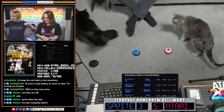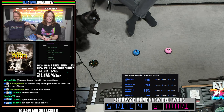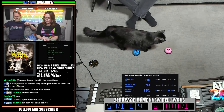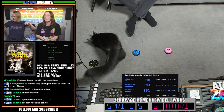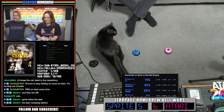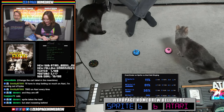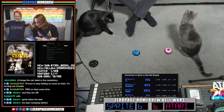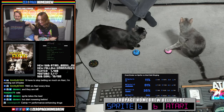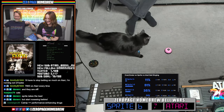There we go. Very soft, very gentle. Atari again? Atari's now 6-4, if you can believe it. Atari is up by 2 points. And Sprite's still going, but he's still falling behind. Sprite is now leaping ahead. It's tied up. Hit it, baby. Will Atari keep his lead, or is he going to faff around? Nope. He's faffing around. He's now 7-6.